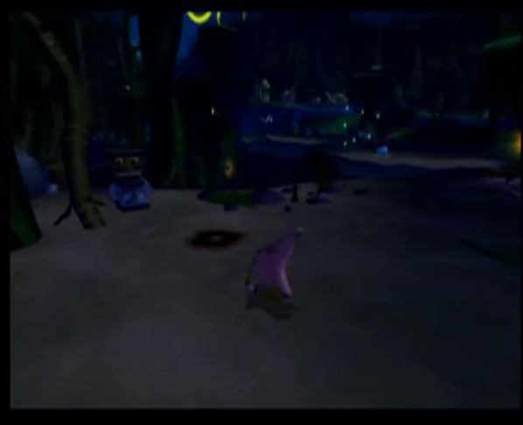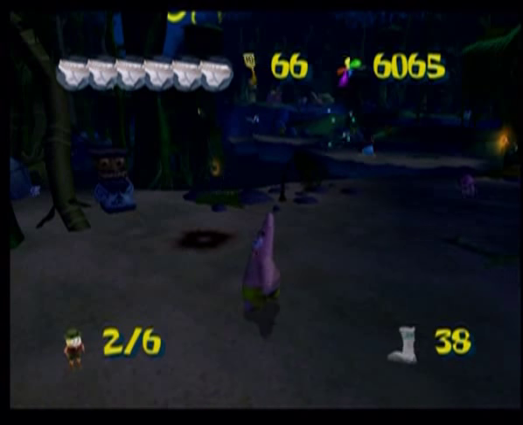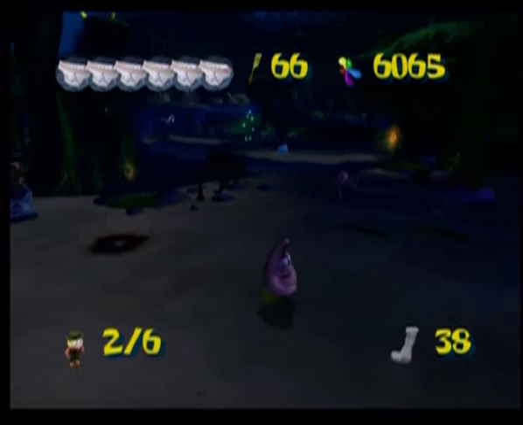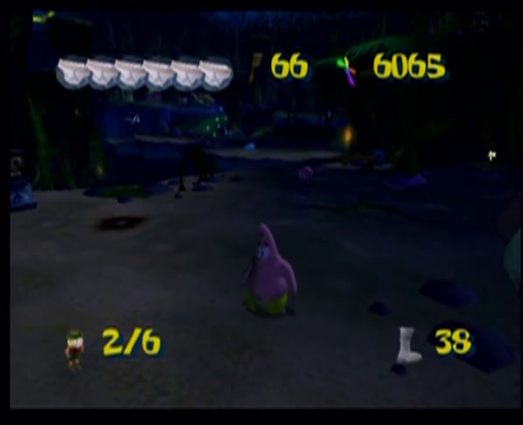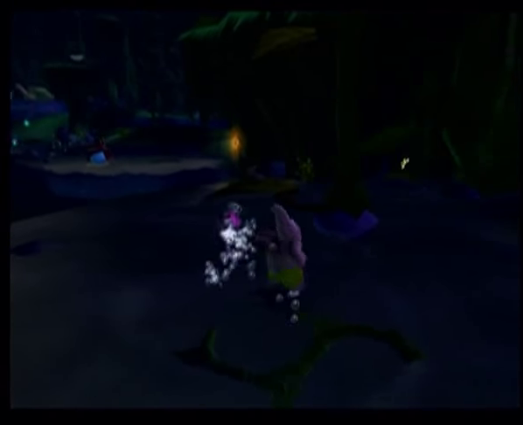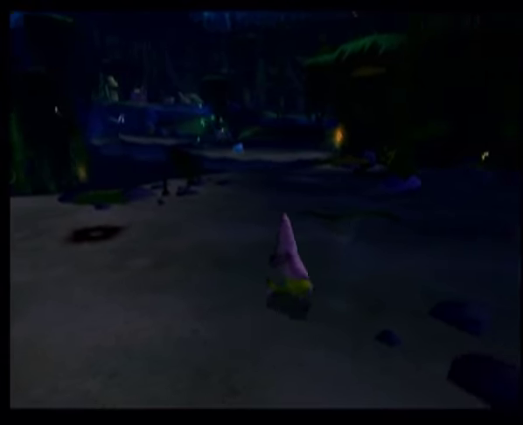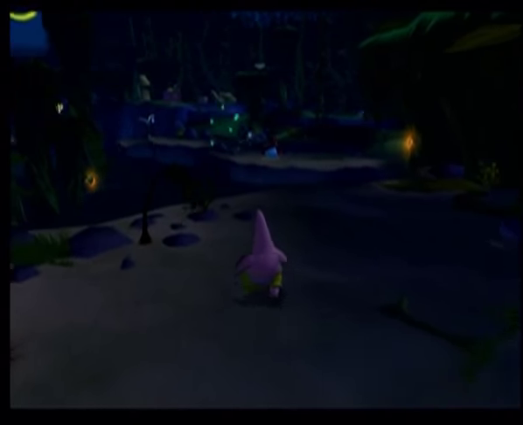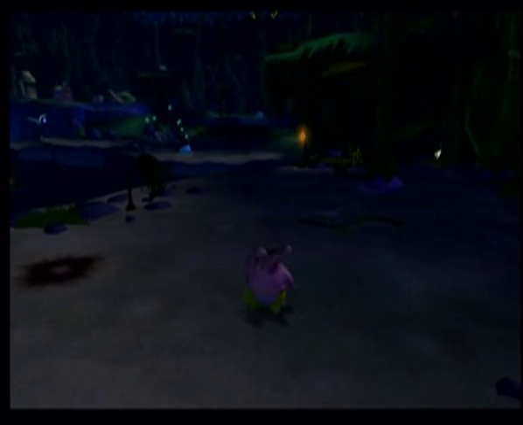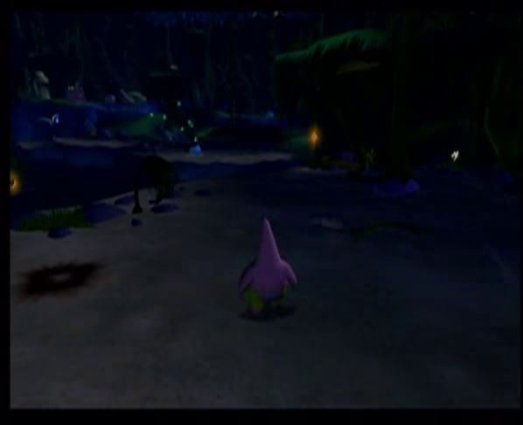Last time we got started in the kelp forest, and I don't think we got any golden spatulas here, did we? No. But we got two of the six campers, and I got a comment about maybe changing the cruise bubble controls, which I appreciate, but I kind of like the inverted flight controls. I just have to remember that it's not a camera per se, it's more like flying a plane, so I can get over that.